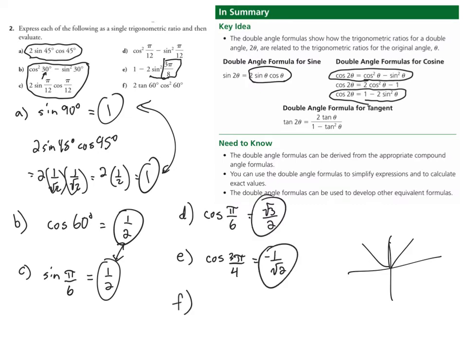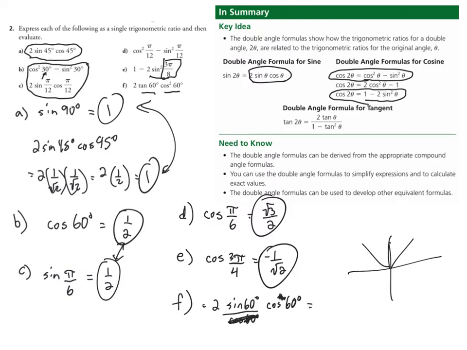Okay, and F. Tan theta cos squared theta. Oh, that's not one of these. We're going to have to do a little conversion here. So I know that tan theta, I can say this is equal to sine of 60 degrees over cos of 60 degrees, right? That's the same as tan 60 degrees times cos squared 60 degrees. And one of these coses could cancel.